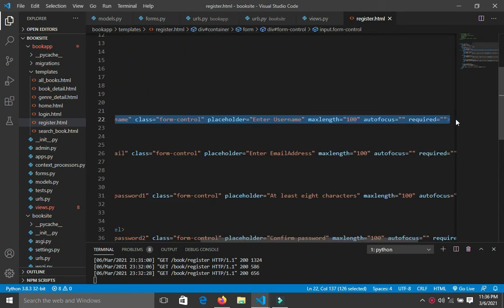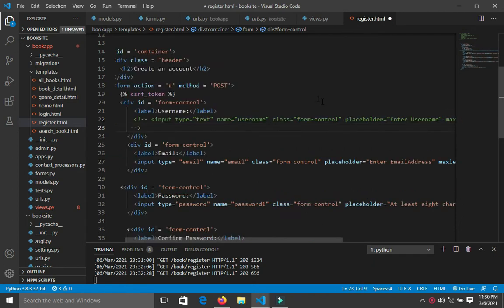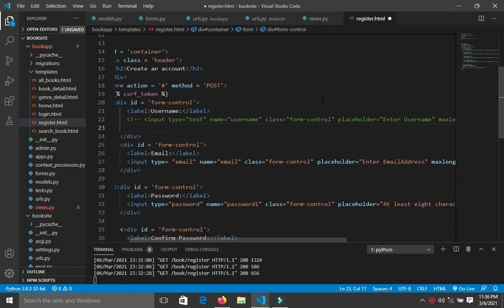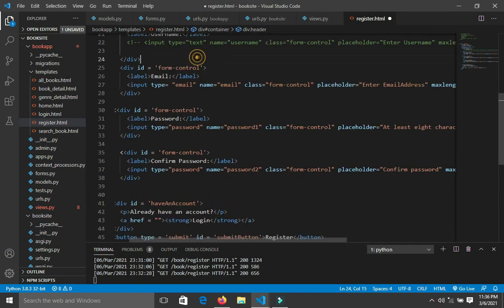So I'm going to comment that out and put in the actual Django field, which is this register form.username. Yes, register form.username. So beneath, I'm going to simply say register form.username.